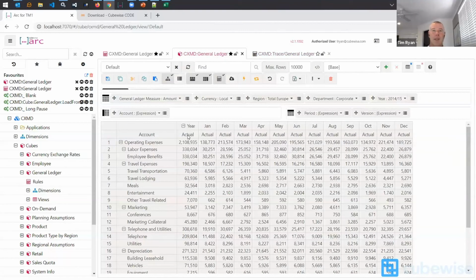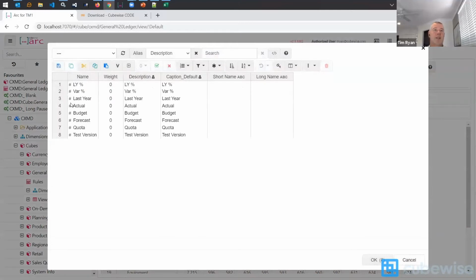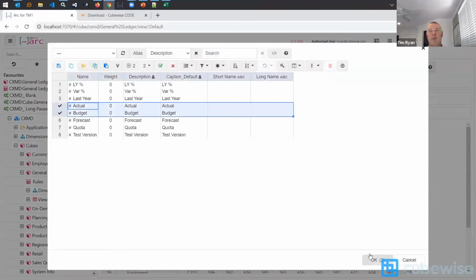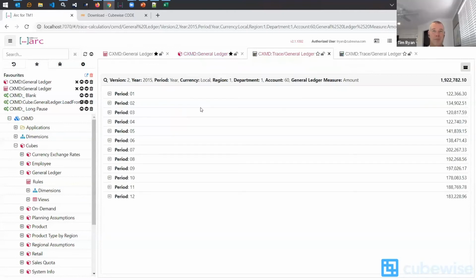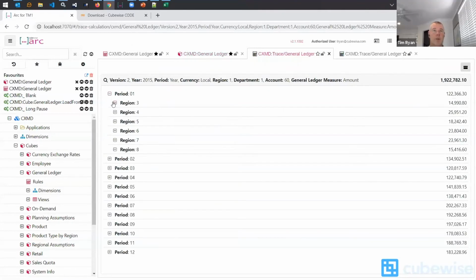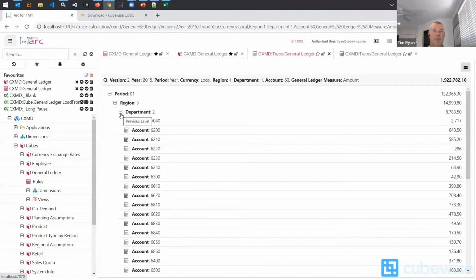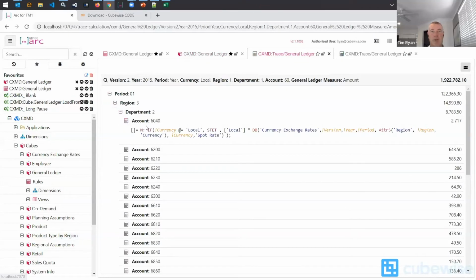If I jump back into here, I don't think I have anything interesting on this one. So let me just open up here and get actual and budget. That might give us something a little bit more interesting to drill into. So if I go and trace calc that one, drill down, and there we go. We can see the rule down the bottom there and the components. It can also help with drilling through into the multiple components, but we pretty much take whatever the REST API gives us and present that on the screen. So Christian's also saying the @ symbol stops drills as well.